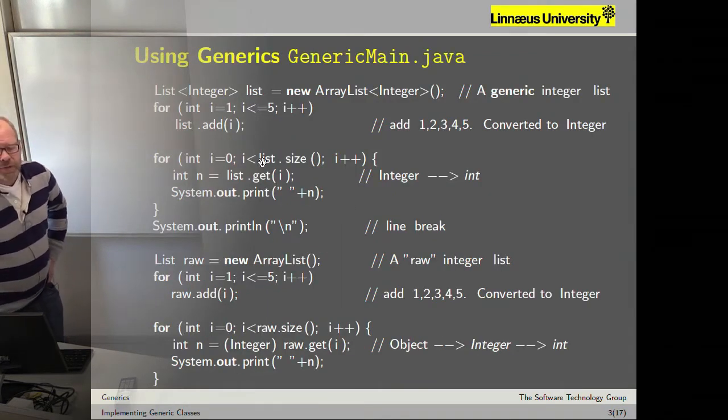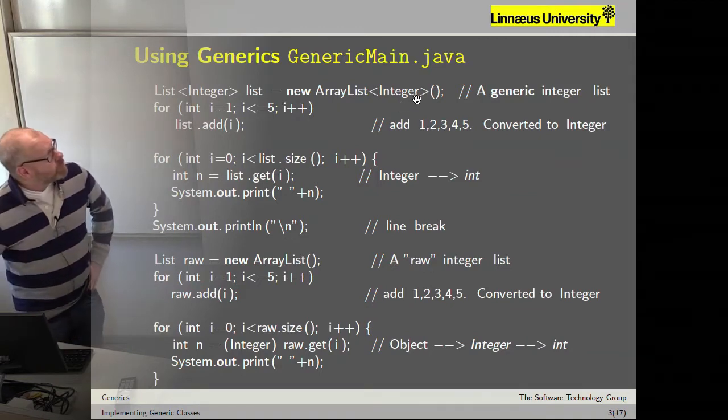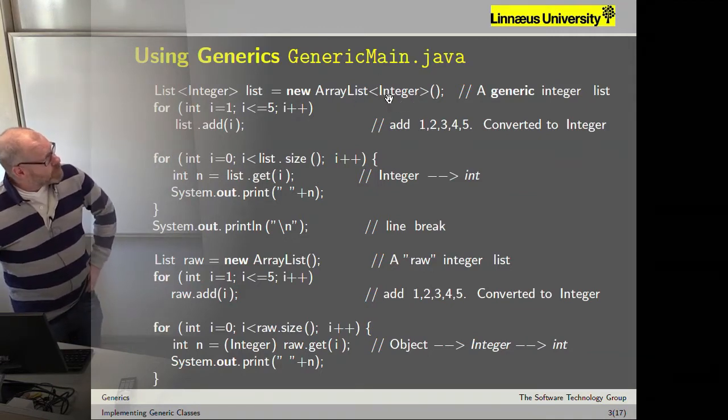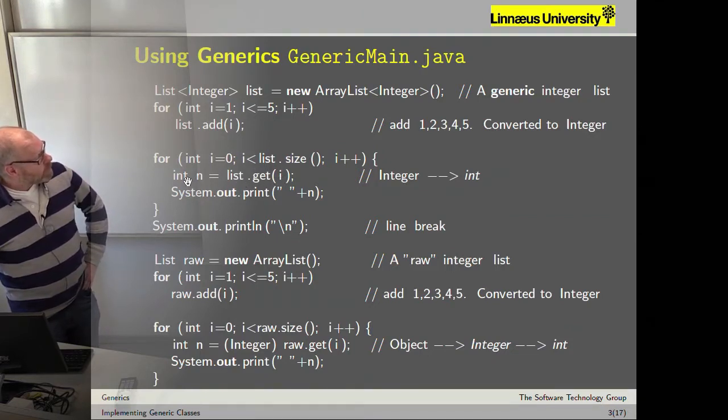You have used generic classes before. Here I am creating an ArrayList of type Integer. I'm inserting a type parameter Integer, saying that this particular ArrayList can only handle integers. And then I just move on. I'm adding integers, and when I'm removing things from the list down here, it knows that inside this one we only have integers, so I can assign it to an int variable like this.